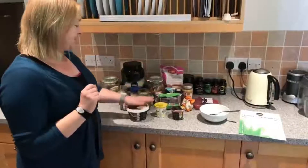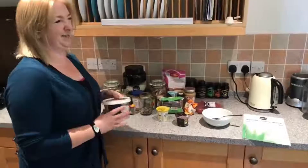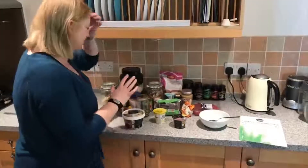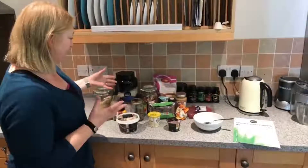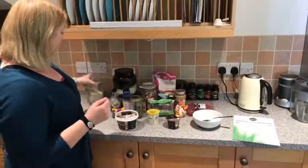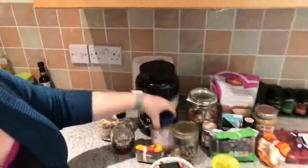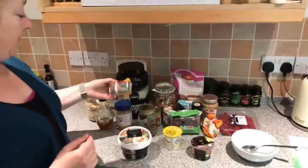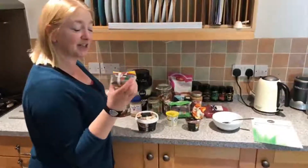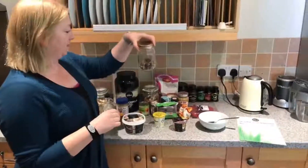Instead of buying a flavored yogurt, there are so many things you can add. Let's face it, eating plain yogurt on its own isn't very exciting. I just went through my cupboards today, so none of this is especially prepared — it's just things I had. You could add porridge oats to yogurt, and you can use things like maple syrup if you want a little sweetness, or honey — raw honey is awesome. Chia seeds are popular too; I haven't quite figured out what to do with them yet, so let me know your ideas. Then there are your normal seeds: pumpkin, sesame.